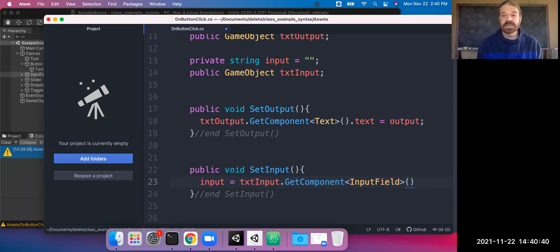Don't forget your parentheses. And that input field component has a text variable to it. So we want to access that. We're going to access that text variable from the input field component of our text input and assign it to our input.